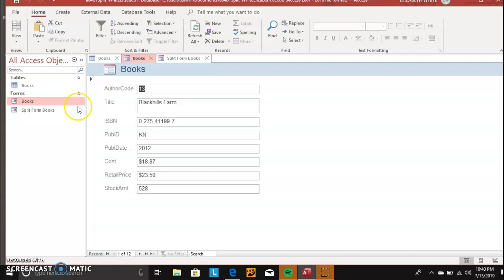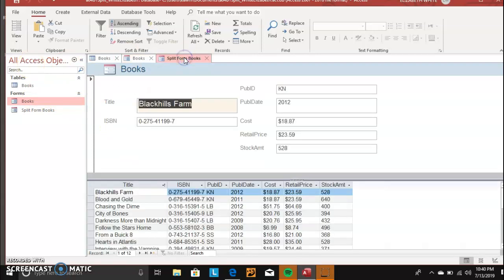So I did all that, and creating the split form. So yeah, this is my first time creating a split form. It's my first time experiencing this, and I was able to learn how to do all of these changes, like changing the font here and the themes and importing data from another source. So that's what I kind of learned from doing this assignment.